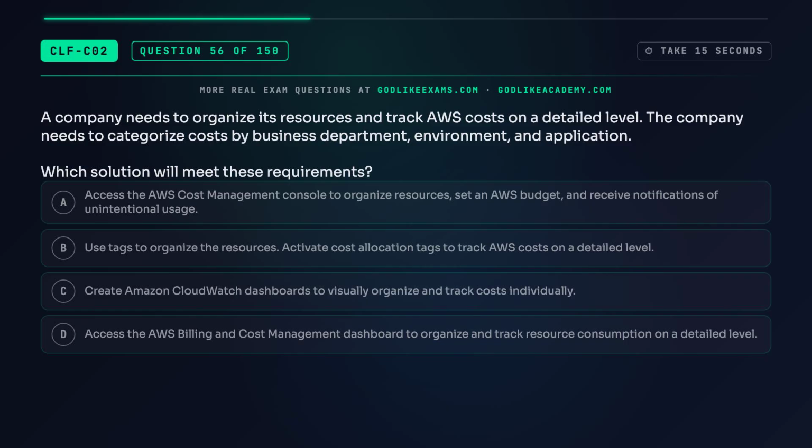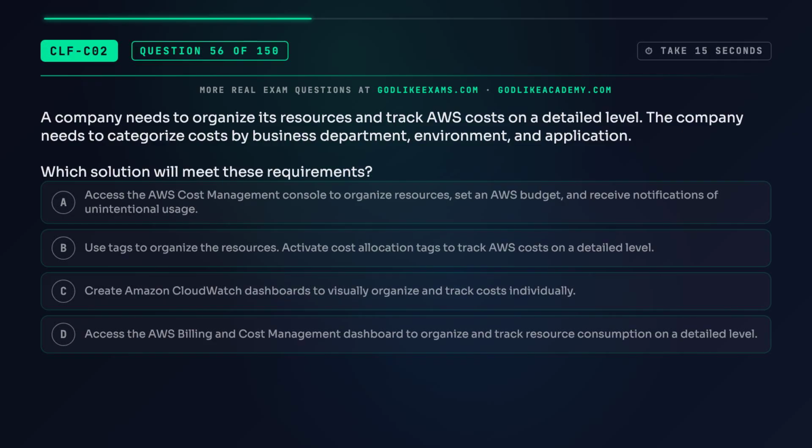Question 56. A company needs to organize its resources and track AWS costs on a detailed level. The company needs to categorize costs by business department, environment, and application. Which solution will meet these requirements? Option A, access the AWS Cost Management Console to organize resources, set an AWS budget, and receive notifications of unintentional usage.